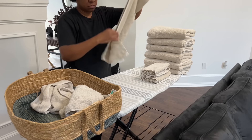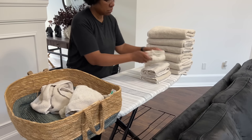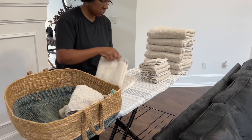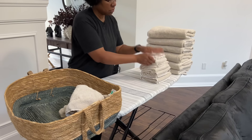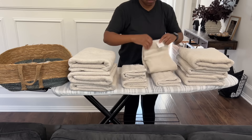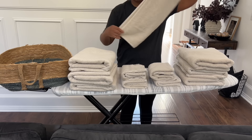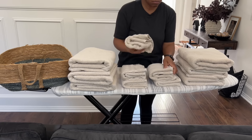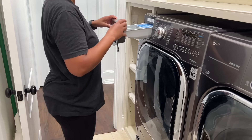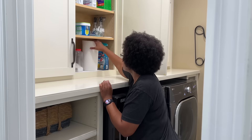I broke these towels into two loads, so the bath mats and remaining washcloths are in the dryer. Once done folding, I'll prep the washer for tomorrow by removing and drying out the dispenser tray, drying the door, the rubber gasket around the drum, and leaving the door slightly ajar so the residual water in the drum can evaporate overnight. By taking the time to do this after the last load, I've never had a problem with odors or mold in my washer.